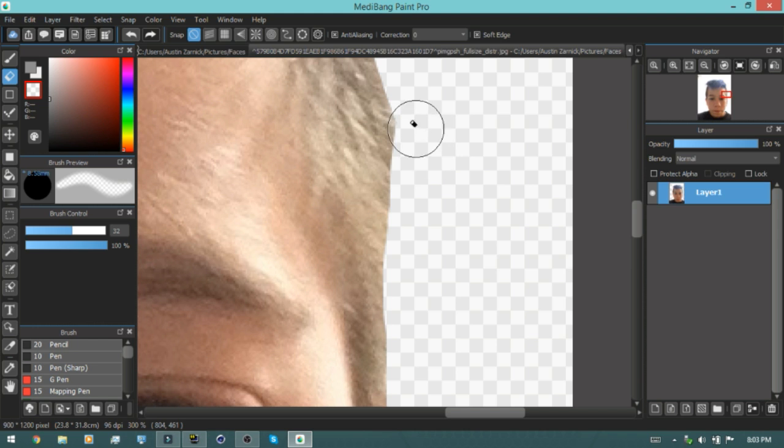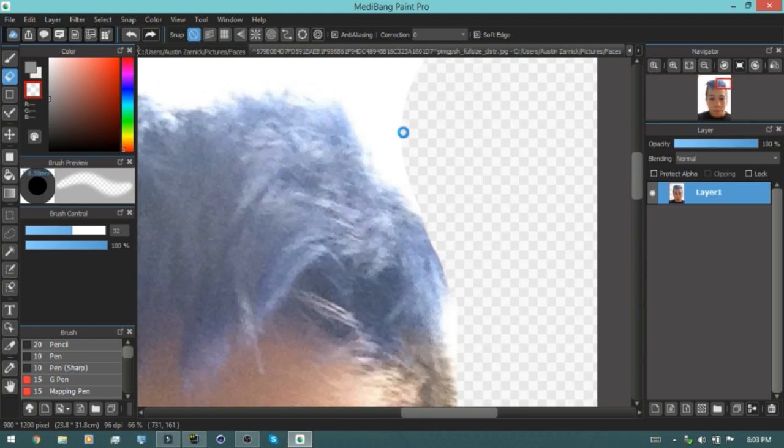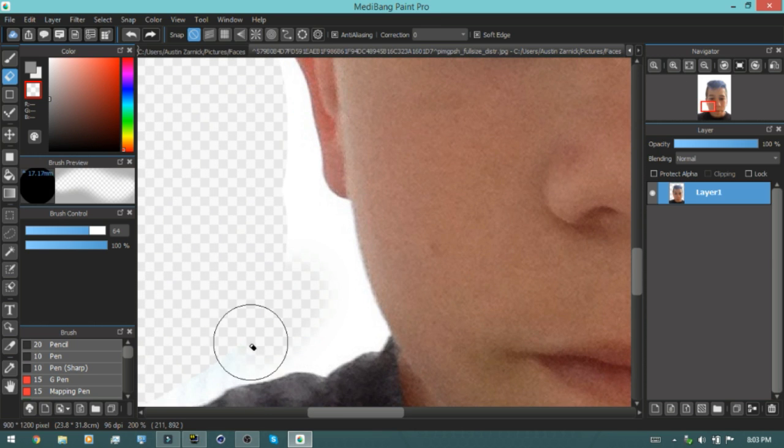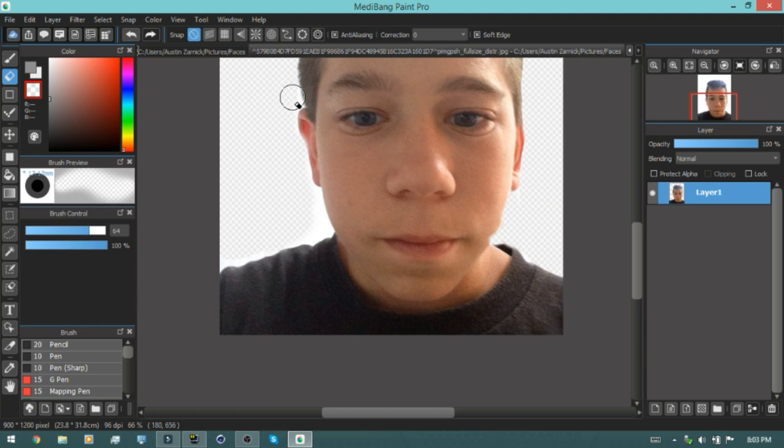This is a little cut off, I'm gonna round that off. And we got a big chunk up there, so we're gonna make this really big, remove soft edge and remove that a lot. Maybe cut some of his hair off. We're gonna make this smaller, give it a softer edge, and start trying to remove this around his ears.